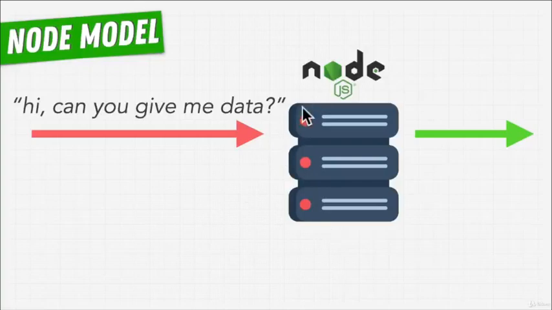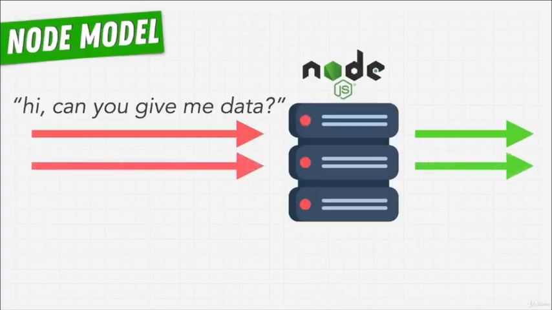Your Node server, all of the JavaScript code you're running, and the event loop are on a single thread, which means that they can only ever run one line of code at a time, processing one request at any point in time. That event loop is generally pretty good at juggling multiple requests as they come in and passing off any hard work so your server doesn't freeze, or as we call it, it doesn't block.